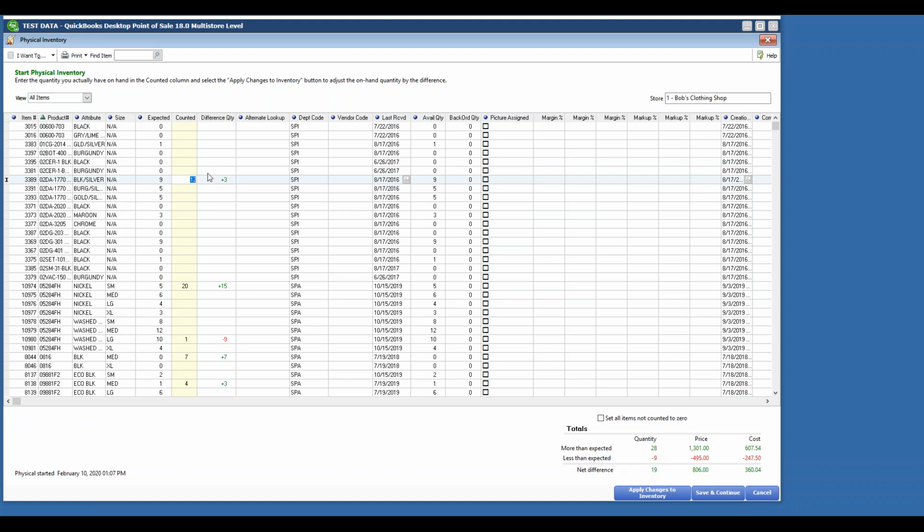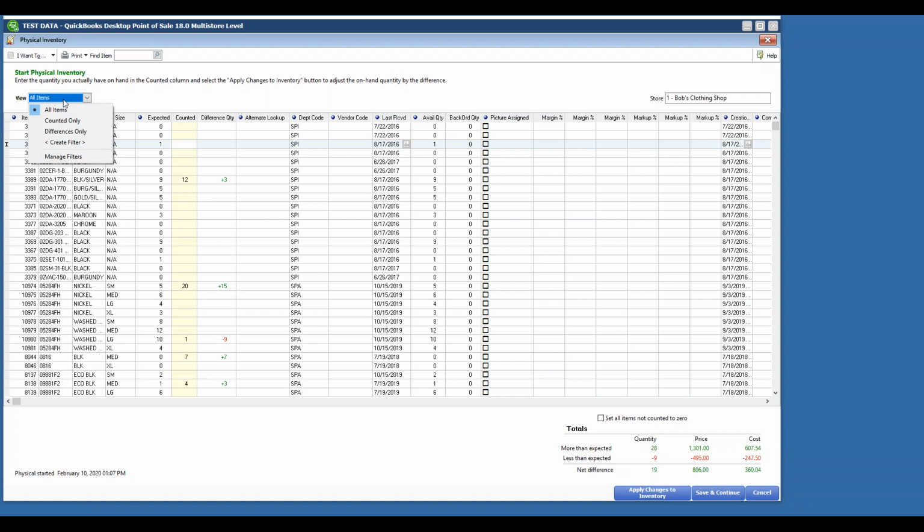So the next thing that we normally look at is our view of the actual items. So let's say we've gone through, we've counted all our products, we have everything set in there that we want, and we're looking at this giant list of inventory items, and we want to narrow it down to just see what we've counted. Well, instead of printing out a report to get something, you can look at it right on the screen. We have our view option up here in the top left-hand corner. This is kind of like filtering in inventory.